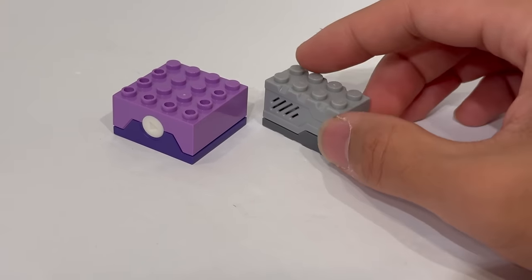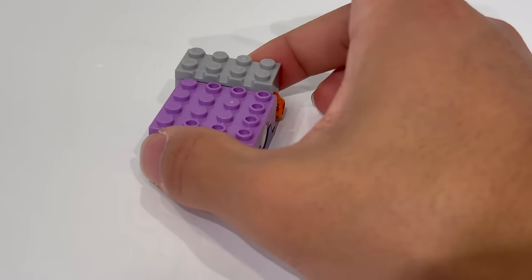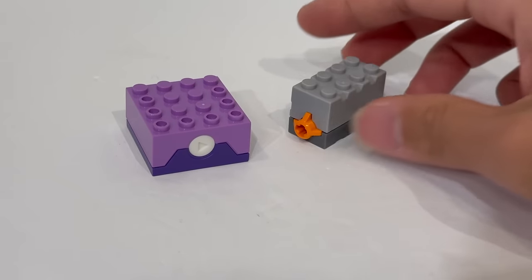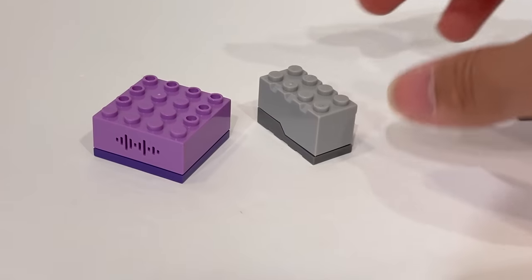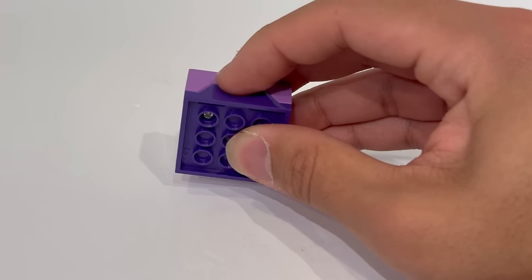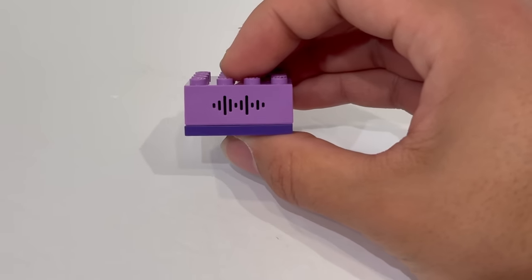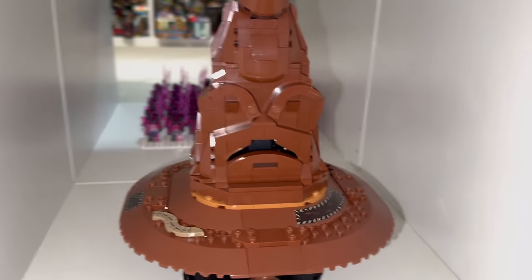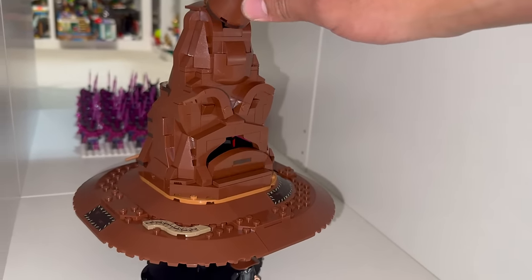Technologically speaking, it's a fairly simple circuit — basically just a list of random voices to play, and you press a button and it randomly selects from any one of those items. But because of that and the development effort that goes into making this, the set it's included in is rather expensive. A lot of people are thinking it's pretty overpriced, especially given what you get, only because this sound brick is included. It's a really cool idea for a LEGO part to actually have random sounds built in, and I can foresee a ton of really useful applications in the future if the sorting hat set does well.